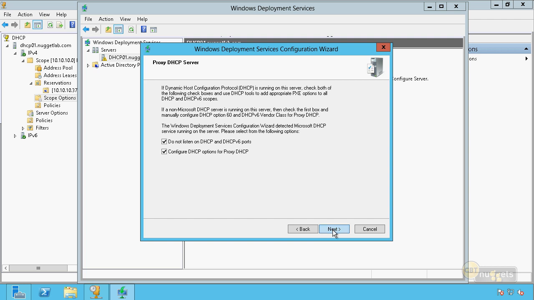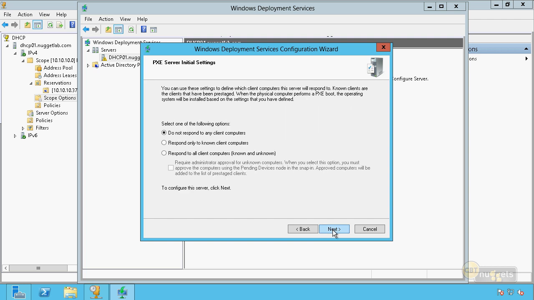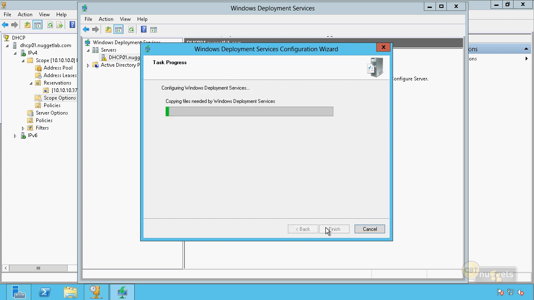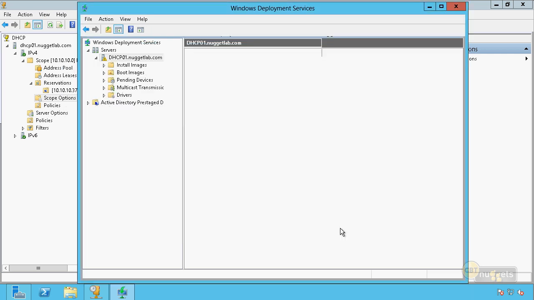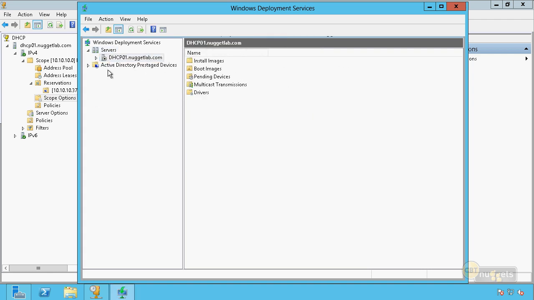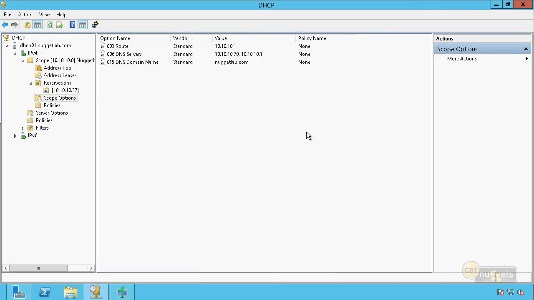Okay, I'm just going to go ahead and quickly finish the wizard, just so we can get through it, so we can see some of the items here related to DHCP. As I go back into the scope options when it's done in the background, we'll see some of the changes that were made. Okay, so the wizard went ahead and finished, and I refreshed the screen, and we see that it's kind of getting going here. So we got a WDS server going.